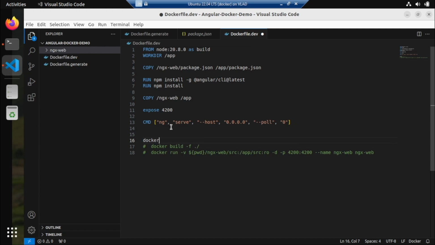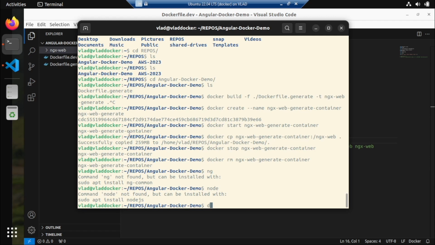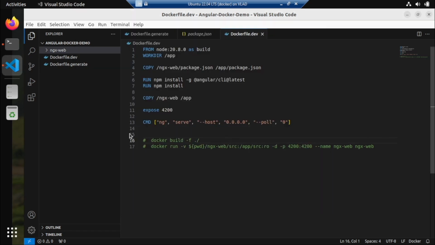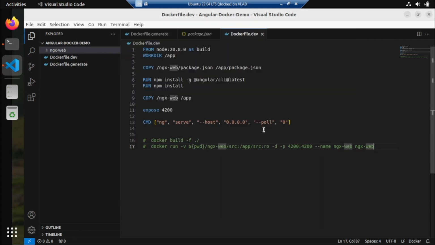Docker build file is Dockerfile. Yeah, okay, so in Ubuntu it's just gonna be simple like this. Copy that one and put it in here, this dev, and then we're going to tag it as ngxweb.